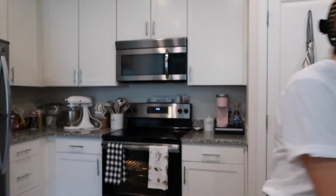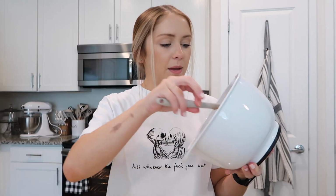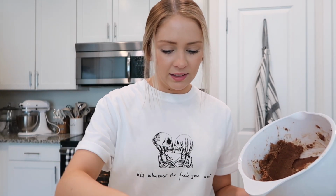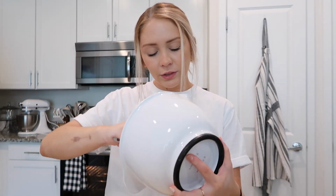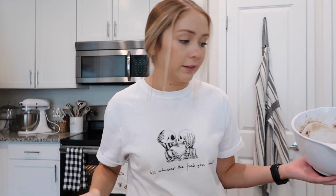Okay, lightly floured surface and flip. Bloop. Wonderful. Okay, so we got our floured surface, we got our dough. We're gonna roll it out into a rectangle shape. So now that it's all spread, we're gonna take the filling and we're just gonna spread it all across that baby. I typically just do this with my fingers because it's hard to spread it with this thing. Like, it doesn't spread properly, and then I don't want to make a hole in the dough on accident. So we're just gonna get all this out here and just start going to town.